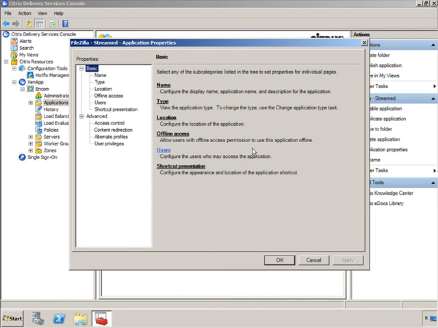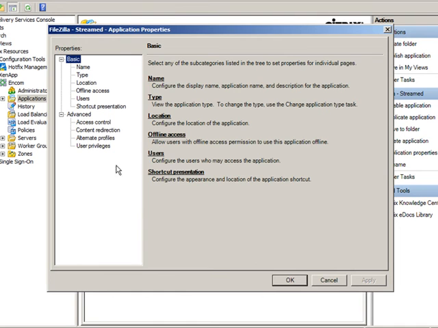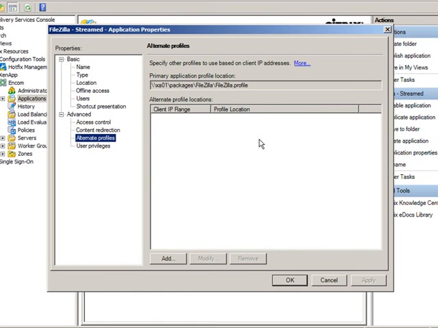So if we go back into application properties, you'll see that it's all the same configuration options that you have access to. But there are a few settings that I want to show you. If you click on alternate profiles here, you're able to specify a different profile for this application depending on the client's IP address. So you can have maybe a secure application and a non-secure application, or an application that has more features that may require additional licensing and you don't have all the licenses.